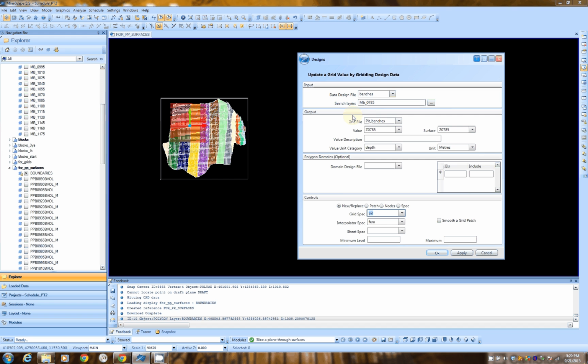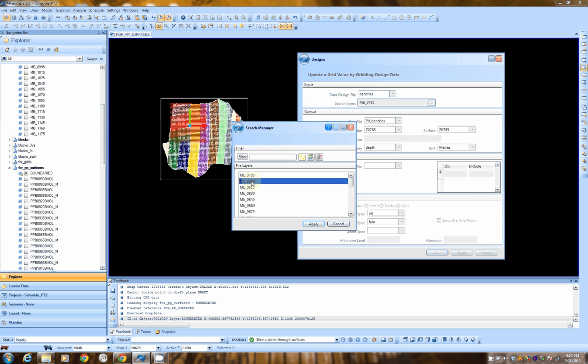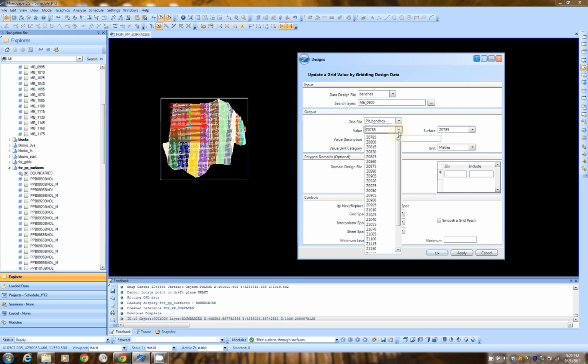You need to repeat this exercise for all the other grids. So you select 800, apply, change here to 800, change here, everything else is left unchanged, and you hit apply again for the rest of the benches, excluding maybe the ones that are above 1175.